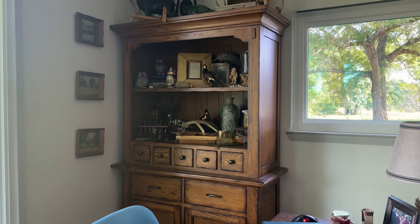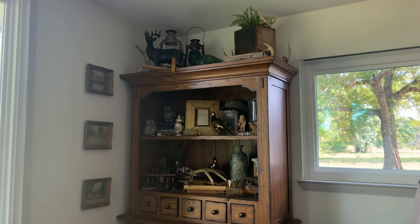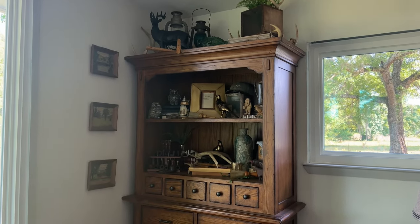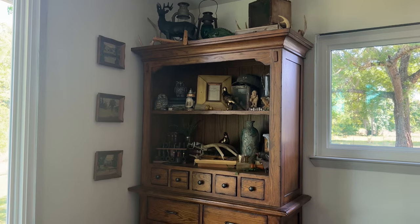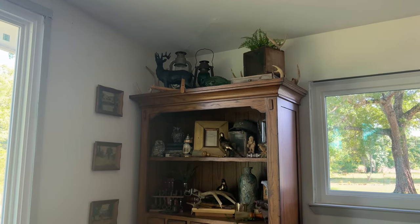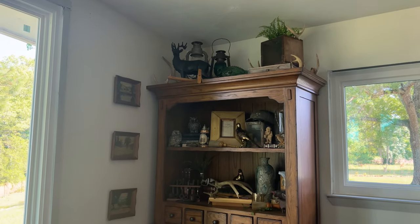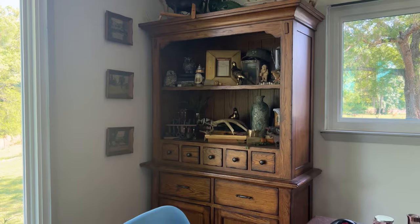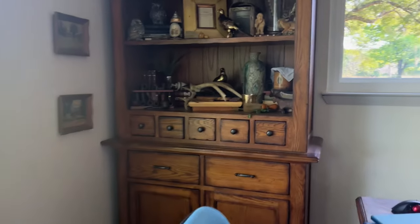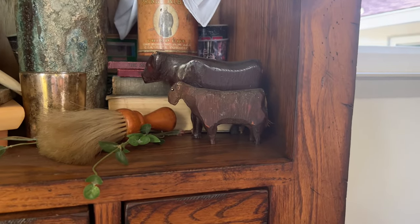I bought this at a local thrift shop, and I have filled it with some of my daddy's carvings, some of my husband's father's pieces, some things that we had at the lake house, like the minnow bucket, my great-grandfather's lanterns up top, you can see. So it's just a hodgepodge. Look at this. This is something that my great-grandfather carved. Look at that. Isn't that the neatest thing?